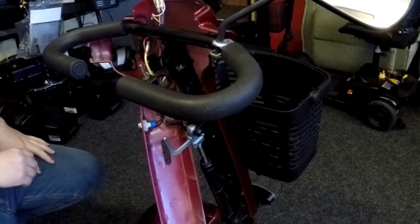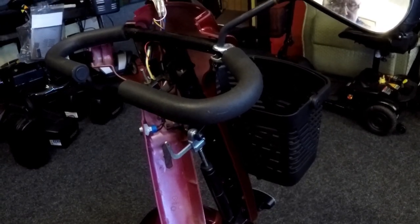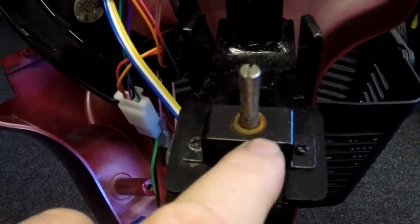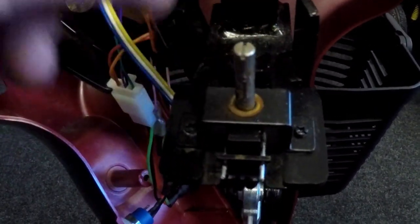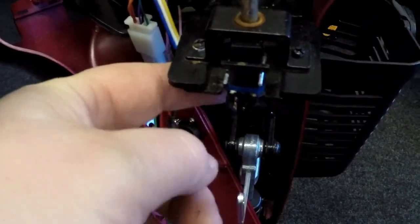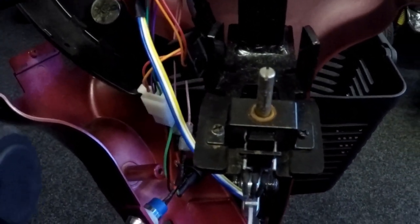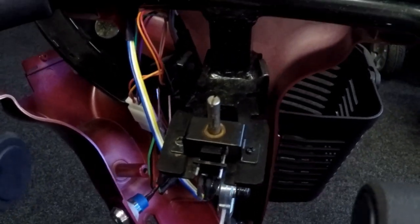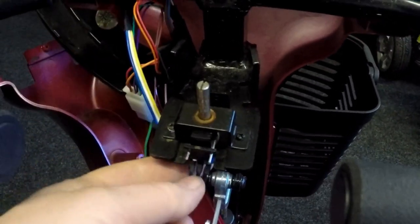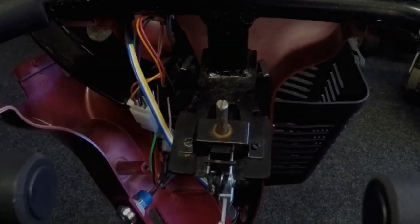Now if I bring this a bit closer. If I bring this camera closer, you can actually see the rust round about here. So there's definitely some water been going into there. So what I'm going to do is remove these two screws here and replace that pot, and we'll show you how to do that as well. I'll fast forward it, you can slow it down and pause it. Very easy, Phillips screwdriver here, that will come off, and then the pot will come off no problem, and then we'll replace the pot by resoldering a new pot on that.